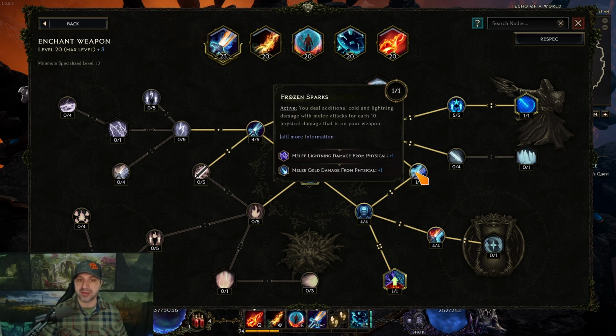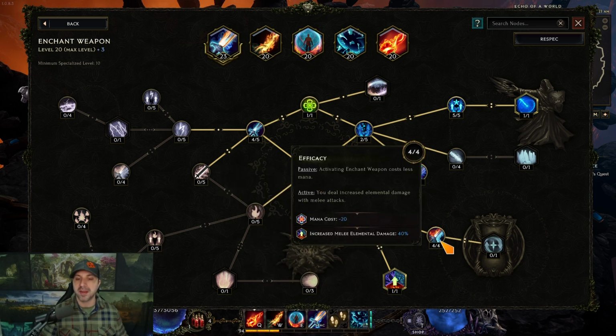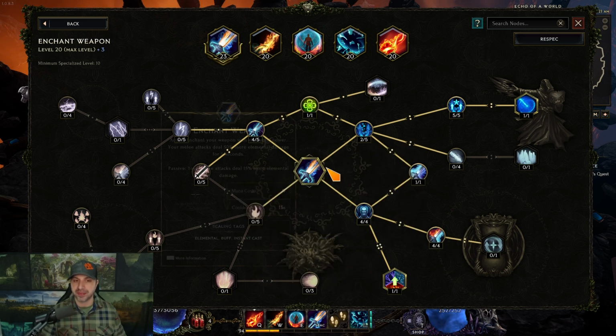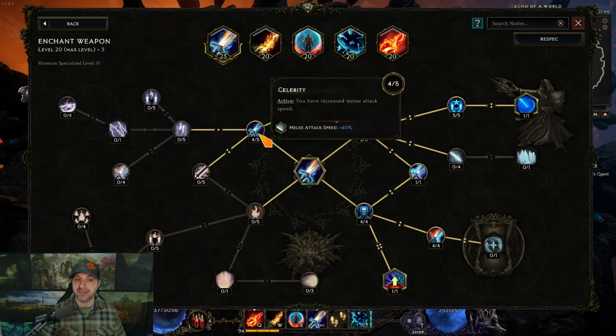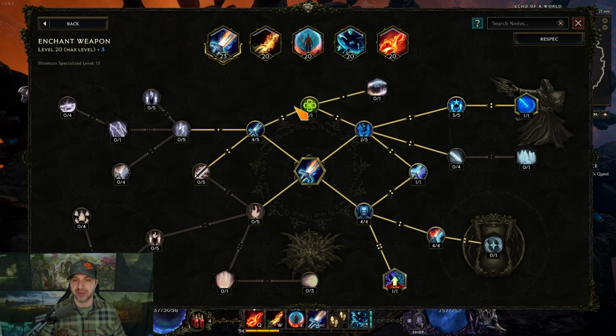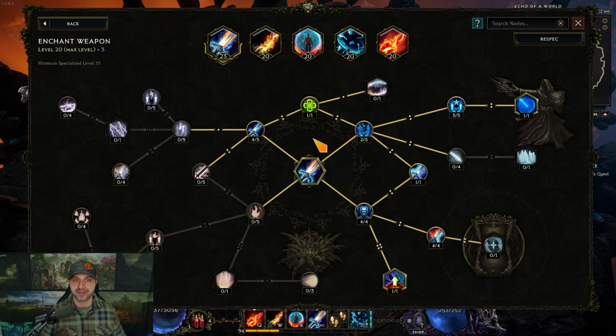So it just helps keep you in the positive mana category. You're then going to come down here and you're going to get Frozen Sparks, you're going to get Concentration, and then you're going to boost your melee elemental damage. Obviously cold is an element, so this will buff your Shatter Strike. You're then going to come over here and get melee attack speed and Cleanse. Now this will cost more mana, so again, if you're really struggling with mana, you could take this point out and put it right here and do attack speed, but it is nice being able to cleanse negative ailments off of you with Enchant Weapon.